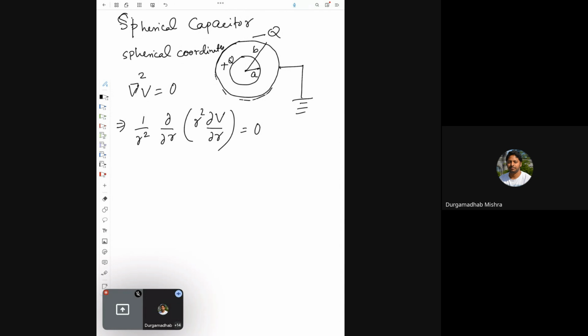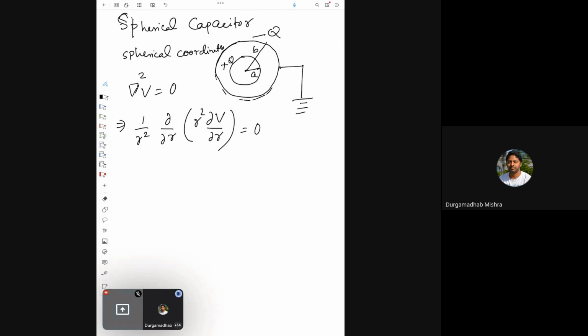If you write these expressions and practice a little bit, then you will remember how the operator would look like. In Cartesian, it is del square by del x square, so that is simple. The problems come when you are writing in spherical polar or cylindrical polar. So write down and practice a little bit, then you will remember. In most cases, you don't have to think of the theta or phi dependence. Typically, the r or the rho dependence would be good enough.